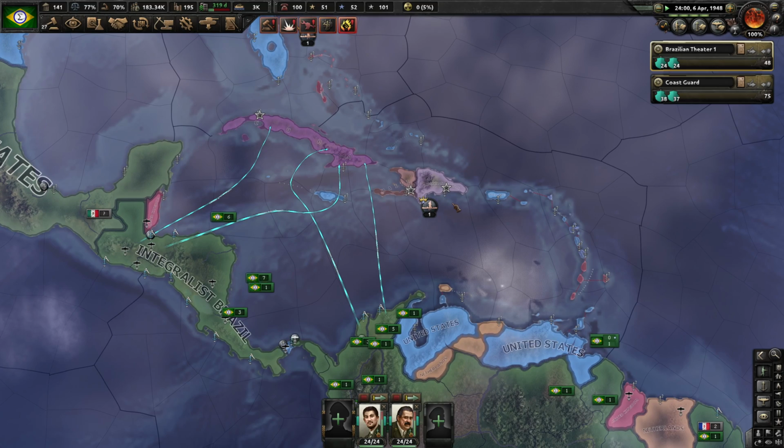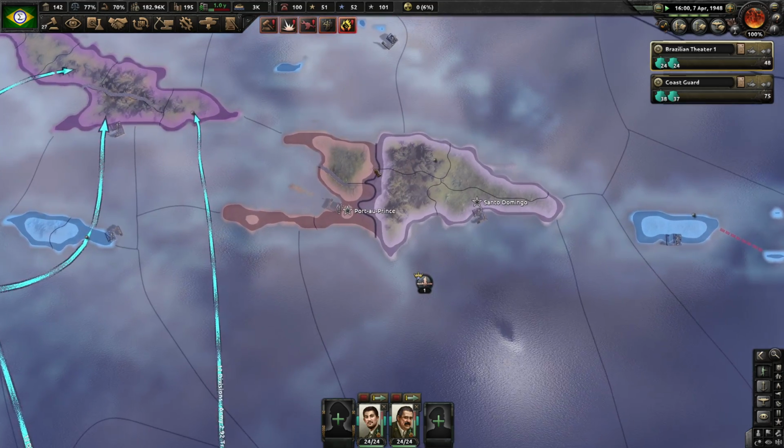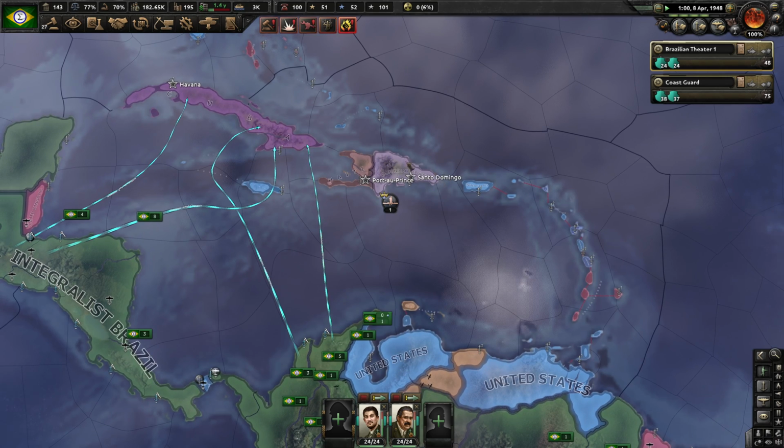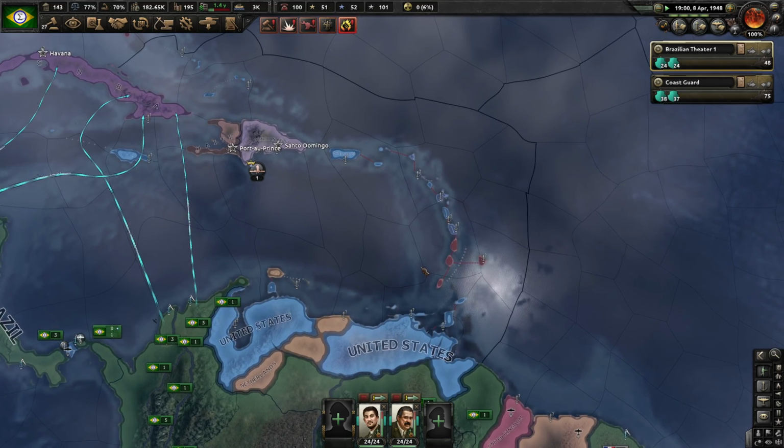That is very, very good for us. And of course, we're also going to need to attack Haiti and the Dominican Republic. We're not going to do those simultaneously. We'll attack Haiti first and then the Dominican Republic. And that's all we can do in the Caribbean for now until we start fighting the Allies.